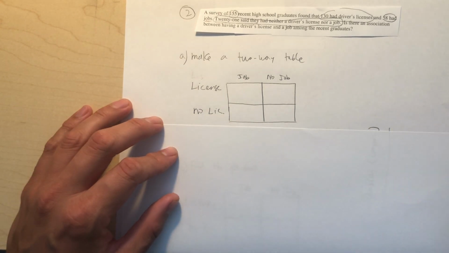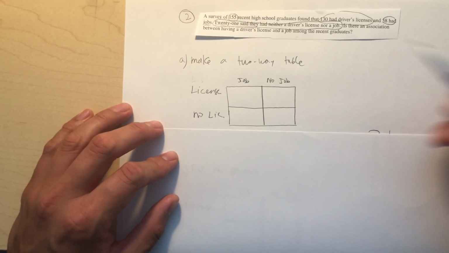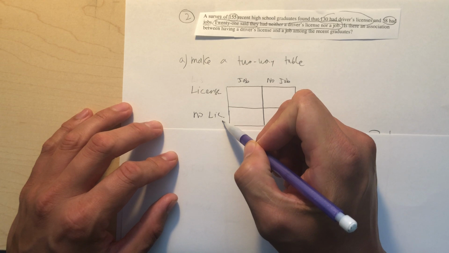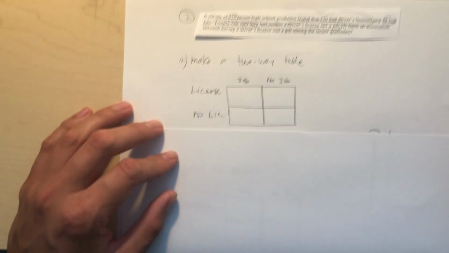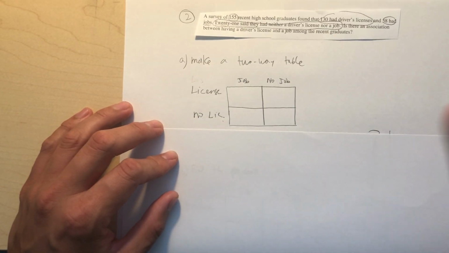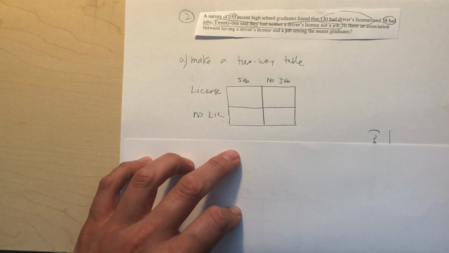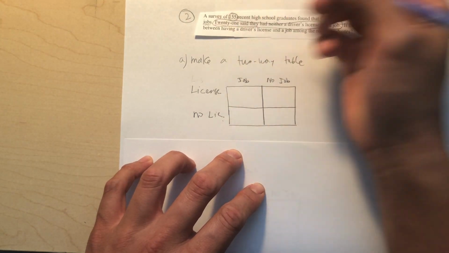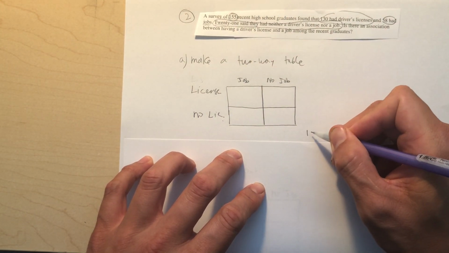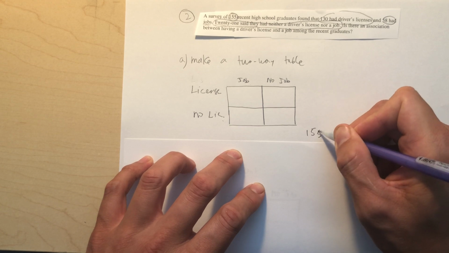So a two-way table, there's two things that they compared. People would have license and no license, and job and no job, okay? So again, there's a combined 2 and 2. All right, so you have to be able to find something like that, okay? So for this one, let's take a look here. You want to put the total amount for both of them right over here. So 155 is the most important number.